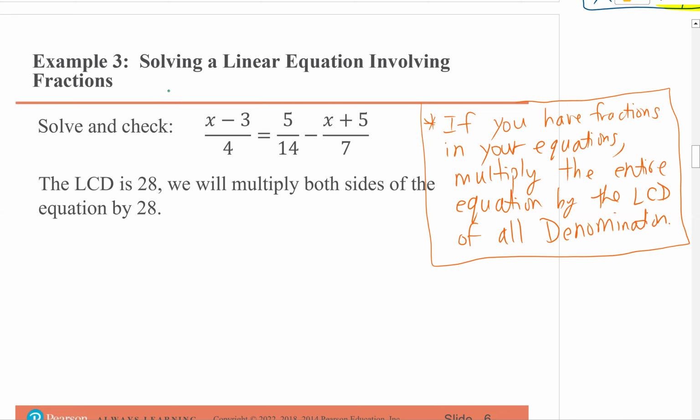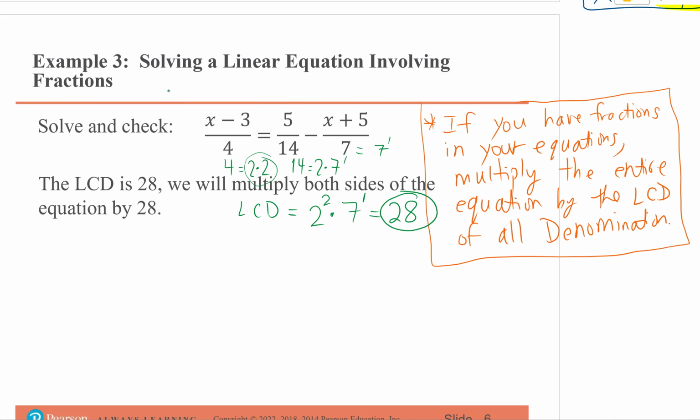We've got a denominator of 4, which is 2 multiplied by 2. We've got a denominator of 14, which is 2 multiplied by 7. And then we have a denominator of 7, which is already a prime number. The least common denominator, as we spelled it out before, needs each prime that I see, a 2 and a 7. What's the most number of times I see a 2? This one actually has 2 of them, so I need 2 in my answer. I get to be greedy, but the 7, I only see once in each factorization. You don't see any 7 times 7, so I need 2 squared times 7, which is 4 times 7, or 28. That would be my common denominator.